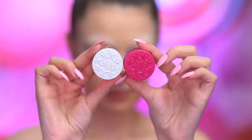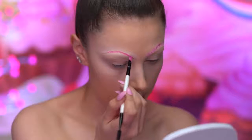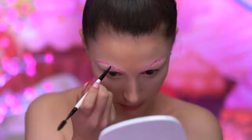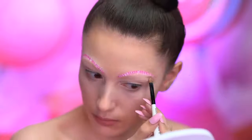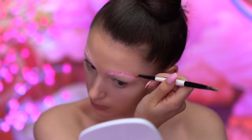Now it's time for brows. I'm using a magenta and white brow pomade to fill them in — first filling in with the magenta shade and creating a round brow shape, then adding white stripes into the brow using an angled brush. In the Nutcracker movie, the Sugar Plum Fairy has brows that look like this, and to me they resemble a striped candy. I use a concealer to clean up the shape and thin out the brow.